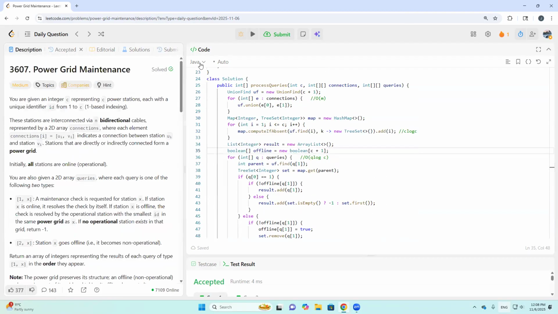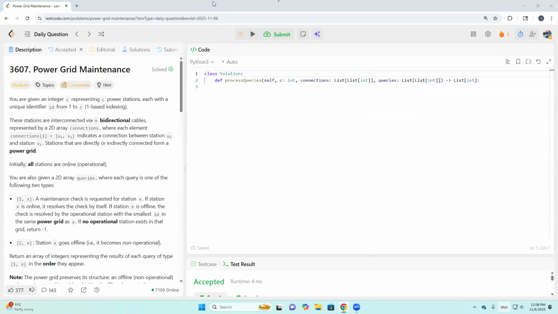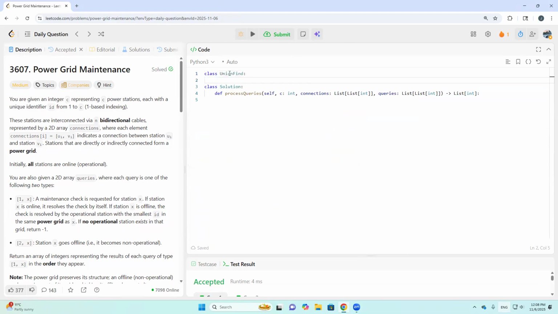We can also write Python code for this. Class UnionFind. We're going to have def __init__(self, n: int).